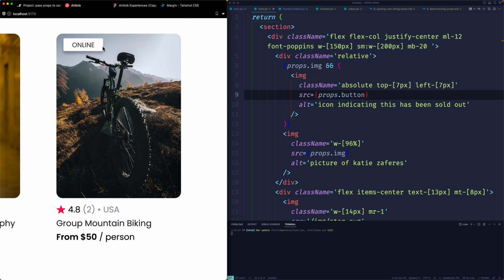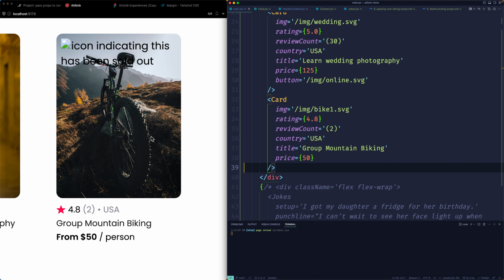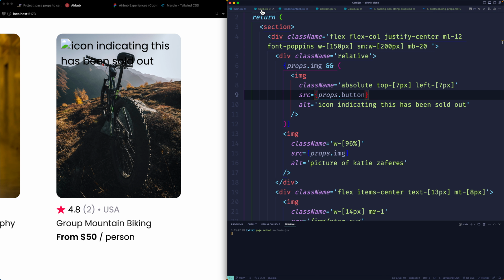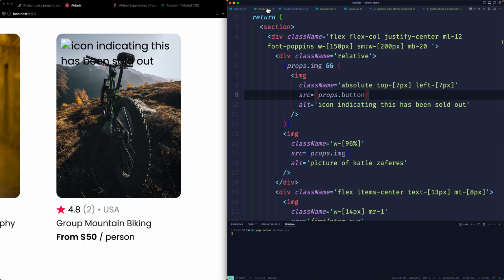So if we go here, we see that it's still there because it's still true. But if we go ahead and remove our button, we see that we still get something. So let me go ahead and see. Button, so props.button, button indicating this has been sold out. So we used the wrong thing.